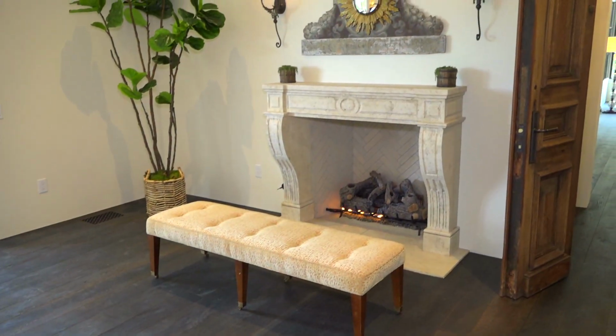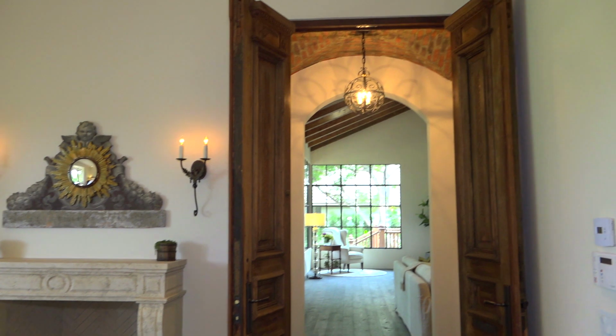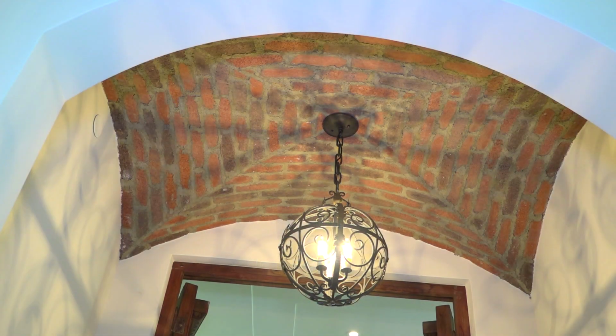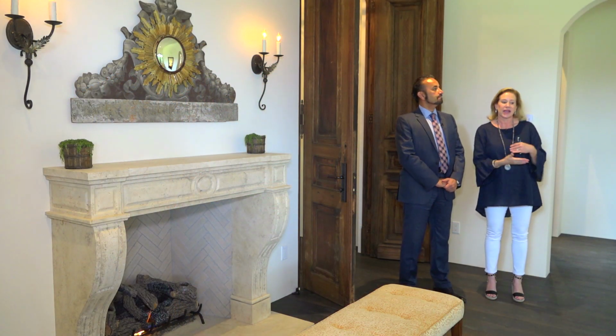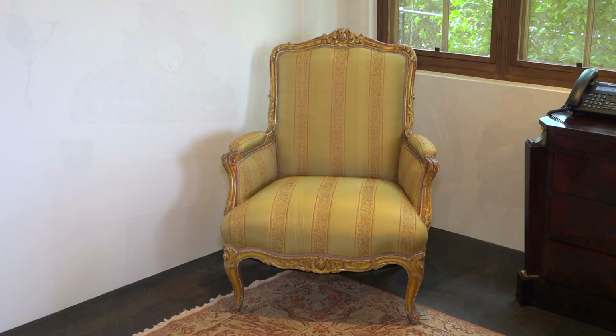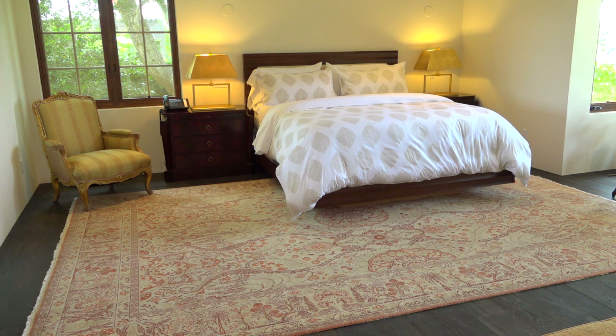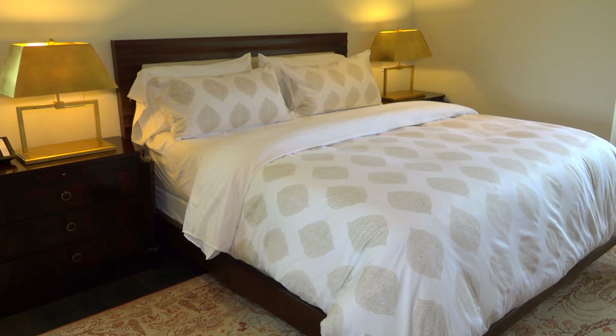Again, another antique fireplace that's just so very pretty. It is nice to have a fireplace in your bedroom. And the antique doors. And did you see the groin vault? That thing was unusual. Yes, that's a beautiful ceiling. I love those kinds of ceilings. This is just lovely and serene, a great way to mix old antique pieces. This is a gilt chair from the early 1800s with a beautiful classic rug and a nice seating area, a little place to look out. And then the bedding, the bed, the lamps are very new, very modern. Very nice.